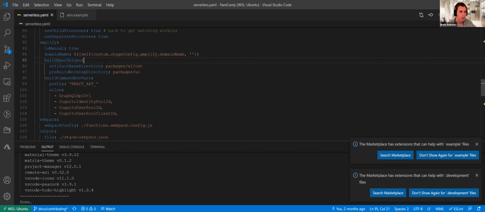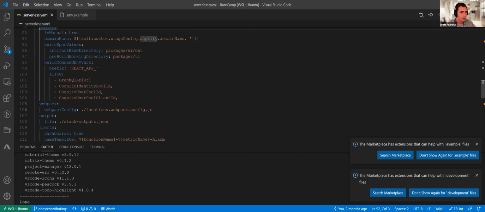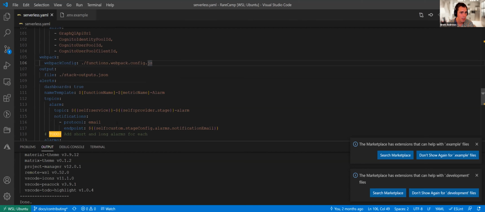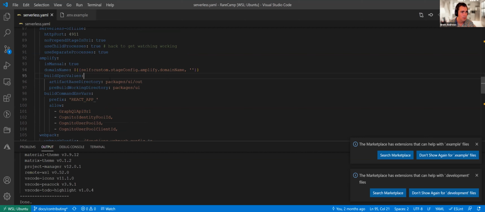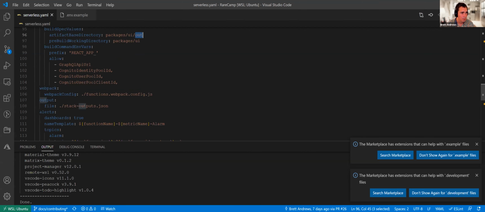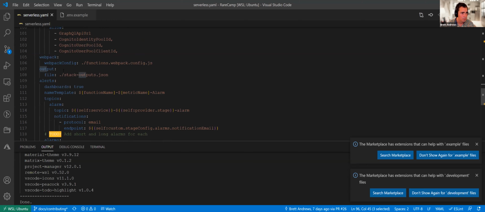So this just helps you with setting up some Amplify stuff using serverless framework here. If we look at this, because we are using Next, where is that? Oh, I guess, yes. So this is the Next output going into the out directory. It's just telling Amplify to deploy the package that's in the out directory after it runs our build step. It's got a bunch of environment variables there also.